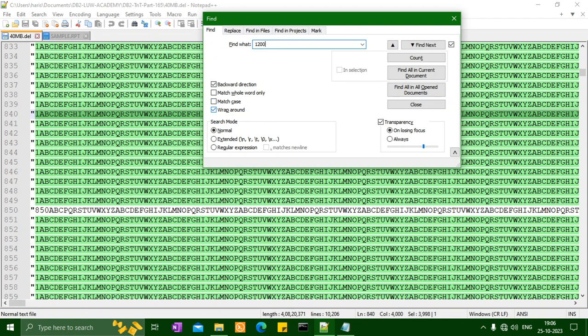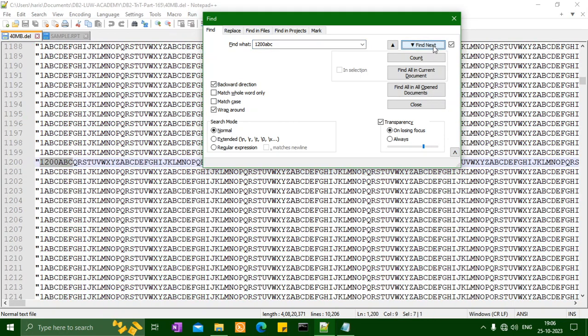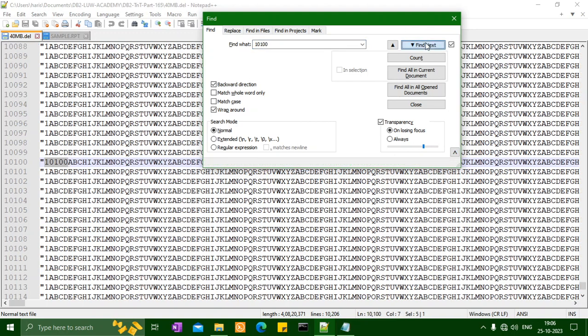You can see the 1200 record is 1200 ABC, and the 1800 record starts with 1800 ABC, which means roughly the 1800th page of the table should have that value. And 10,100 also starts with 10,100 ABC.